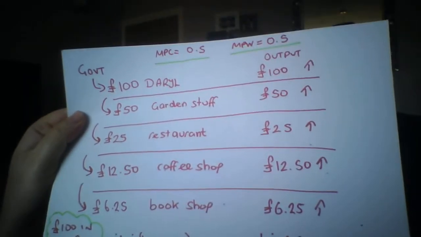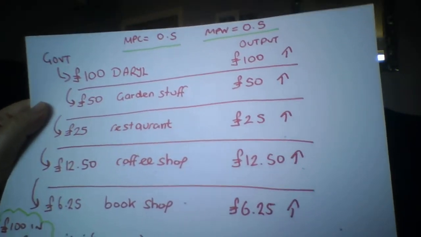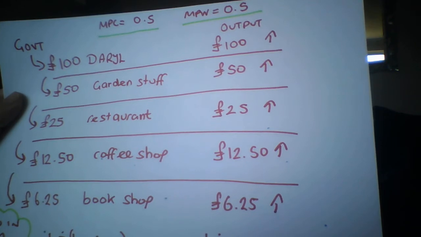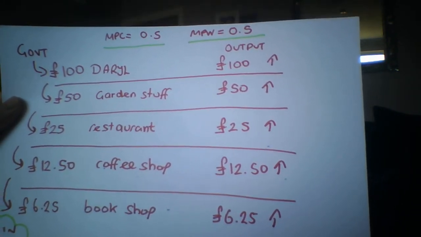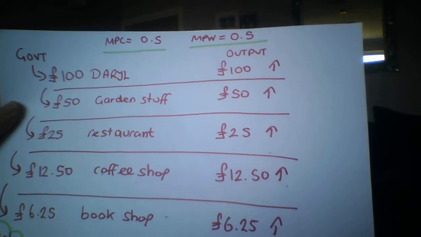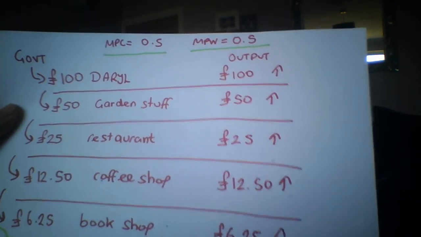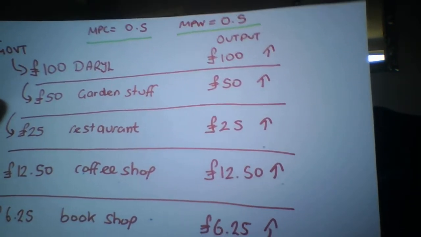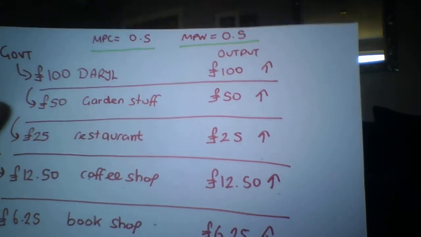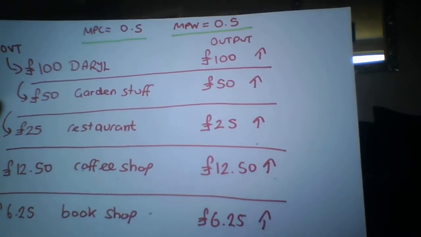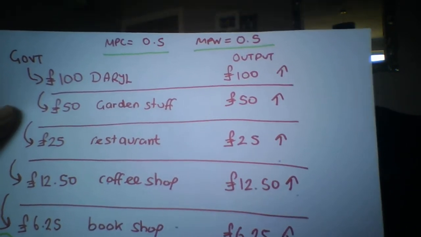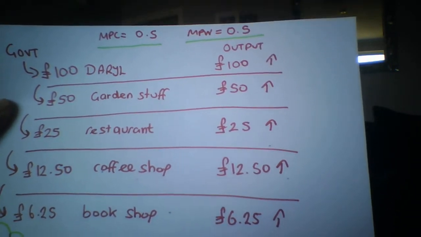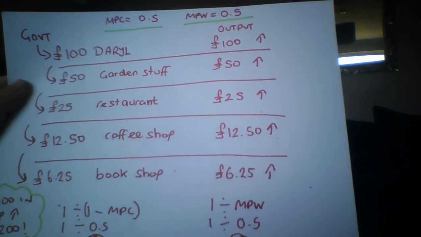Now here we go then. Now imagine that the government were to give me an extra £100 in income. Now this could be because I've been asked to do some extra work. So the logic would be that straight away, because the government are demanding an extra £100 of work from me, that £100 would boost the economy's GDP by £100. We now want to know how this would impact on the overall size of the economy.